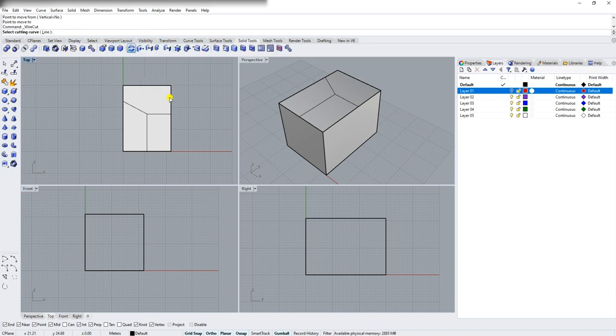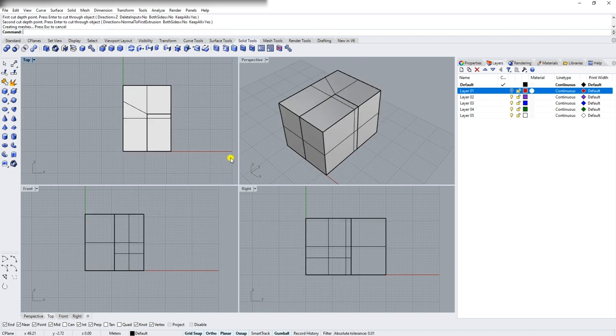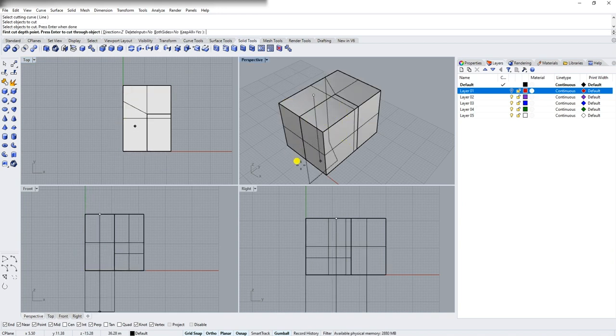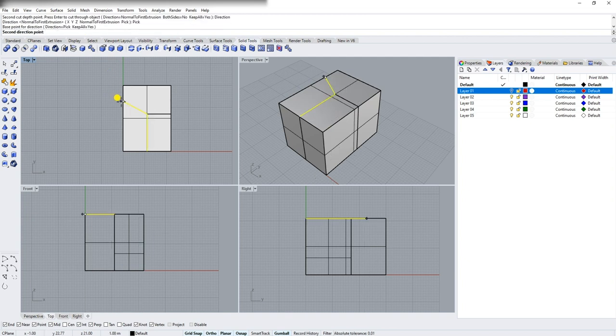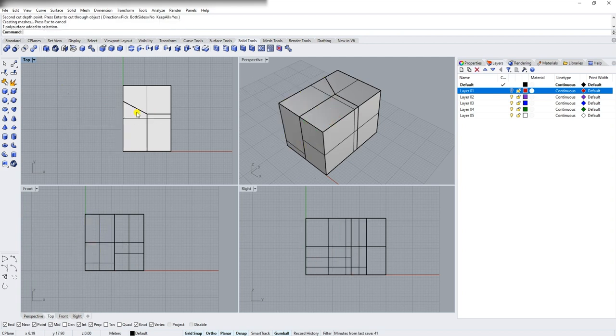Using the wire cut tool in the solid tools panel, we are going to divide our box into several pieces. So let's select the cutting curve first as indicated, which is our polyline, and then select the object to cut, which is our box here. Let's repeat that for our other polyline. We'll delete the polylines and move the pieces apart.